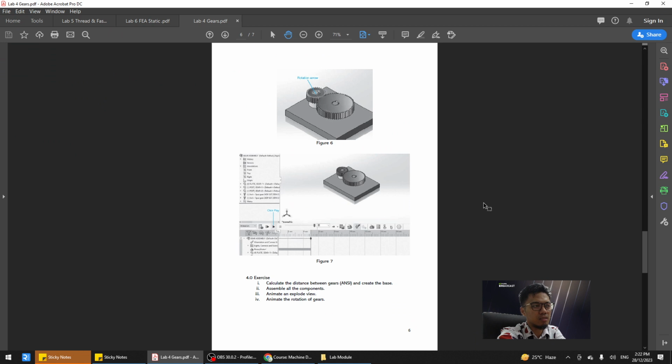It is almost similar, except on the bolt type, fastener and thread, you can't have a simulation. Of course you can do some collapse and animate the collapse of your assembly, but you cannot rotate it, because it doesn't seem logical.